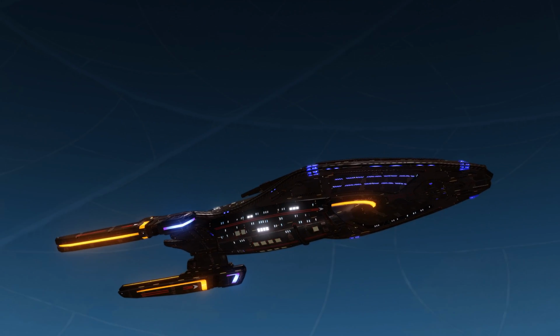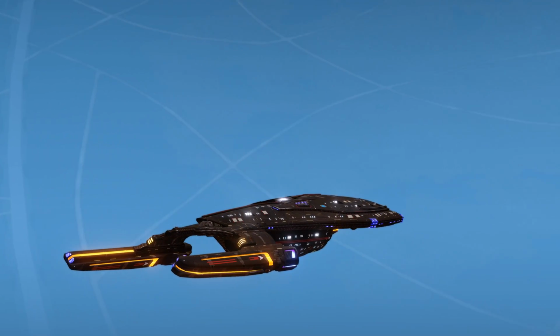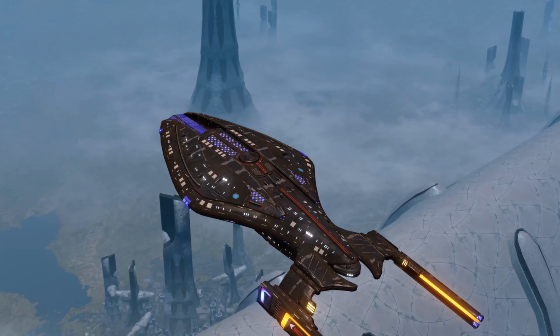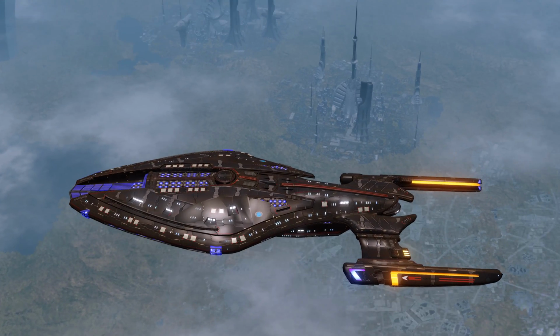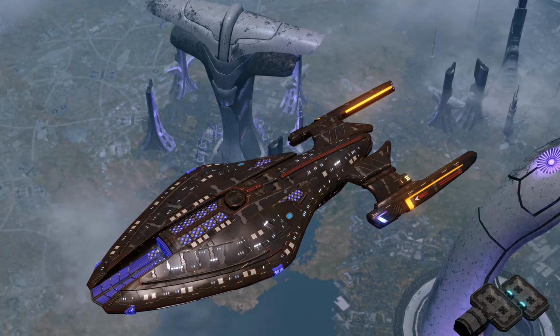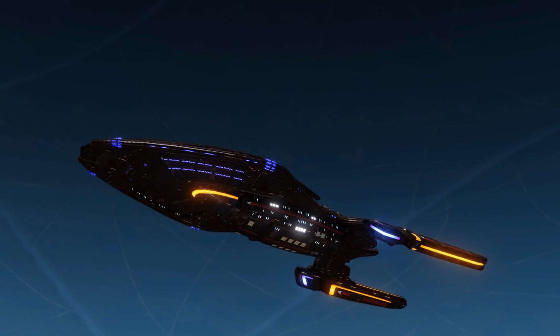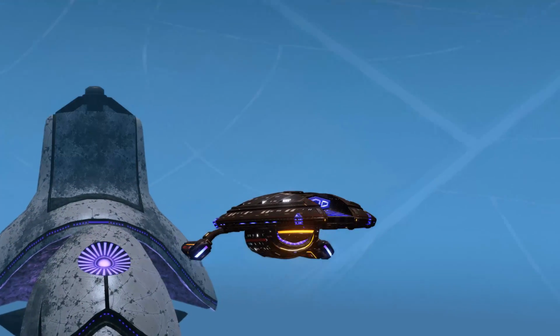Always a nice shield to look at on any ship. Yeah, that looks pretty good. It almost seems to be too many little lights all over the hull for this ship in particular. Like if we're looking at it from the top here, you see all these little purple dots down the middle here and at the sides and then underneath. I don't know. The purple dots up top kind of bug me a little bit, but overall, still an amazing shield.